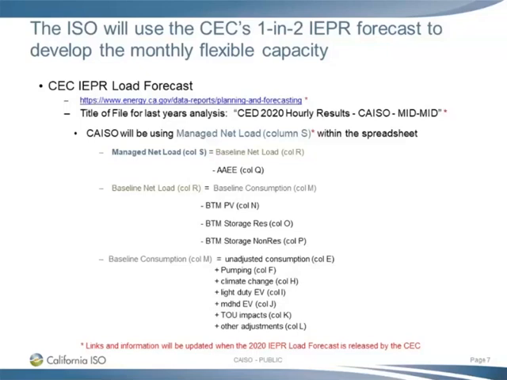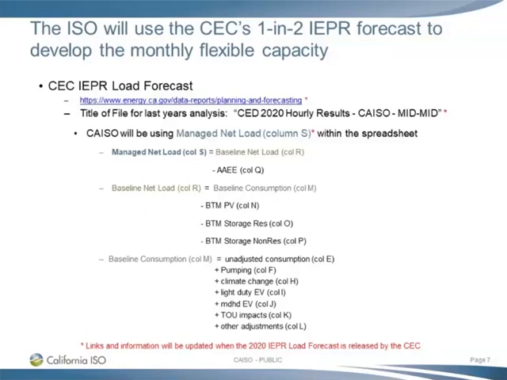But again, as you can see, in order to do this detailed analysis, I think even doing the monthly forecast is a challenge. But the CEC also does an hourly forecast, and I think that's more of a challenge. When you look at this data in a day or two, you'd see a monthly peak forecast and also a corresponding hourly forecast. With the hourly forecast, this is what we use to develop the flexible capacity. This makes my job a lot easier.